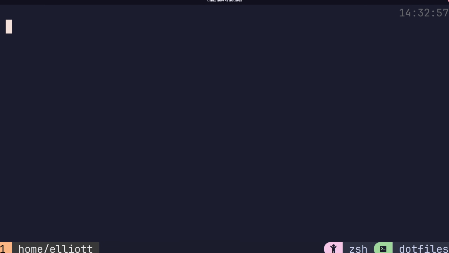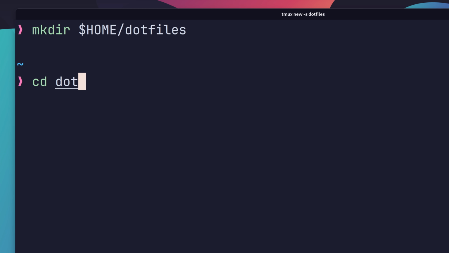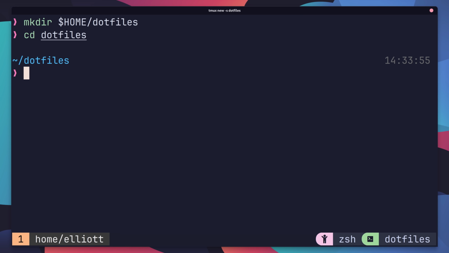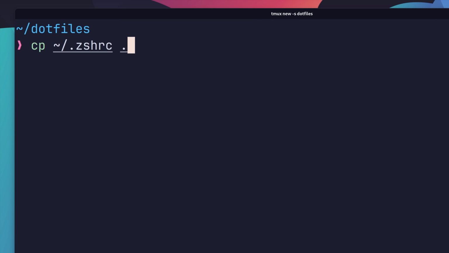First things first, let's go ahead and create a new directory to store our .files in. This needs to be inside of your home folder. I'm going to use the .files directory for mine. The first .file that I want to manage is my .zshellrc, which is currently found in my home directory. To do so, I just copy it over using the following command.